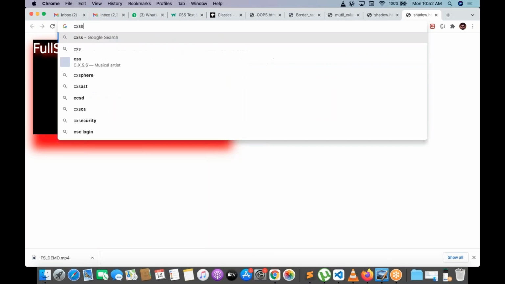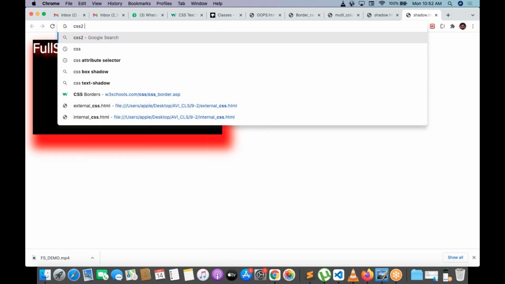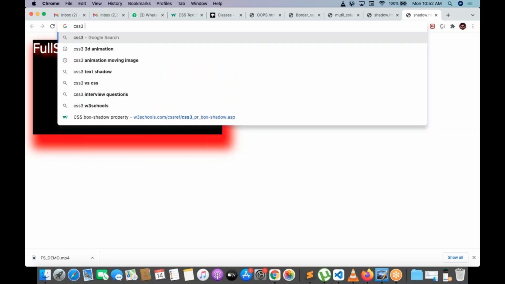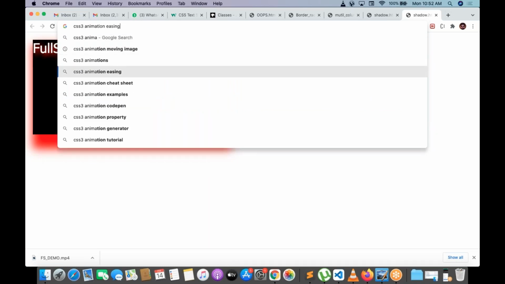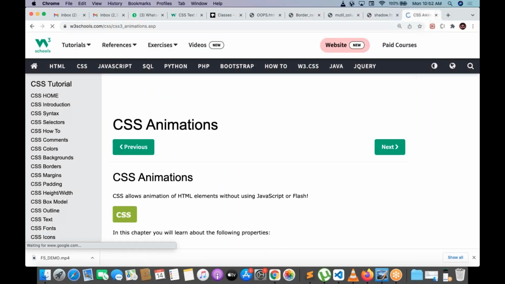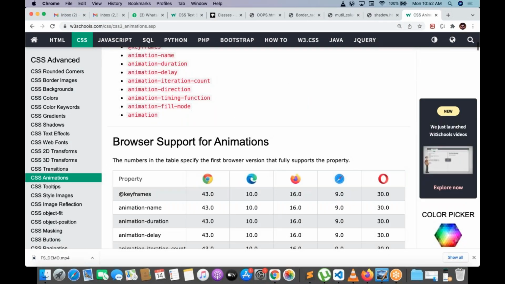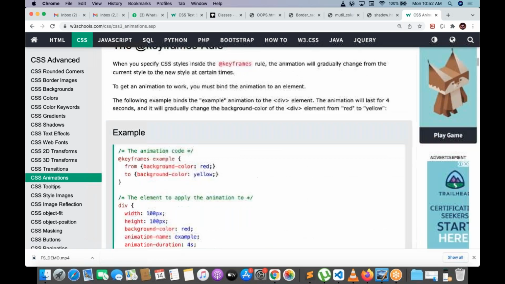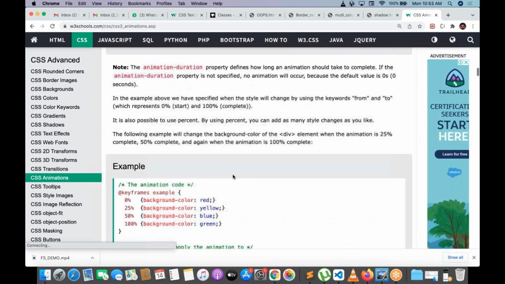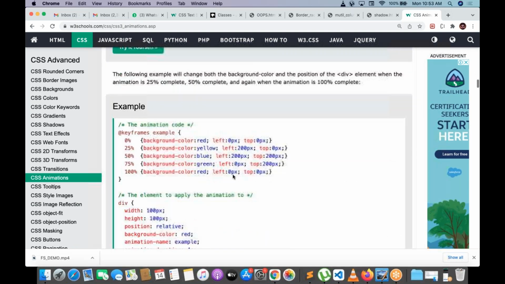CSS3 animations. Okay, for animation we need to apply keyframes, I think so.